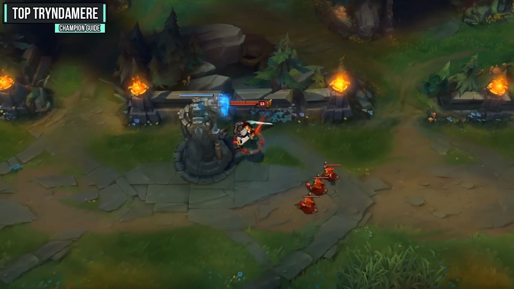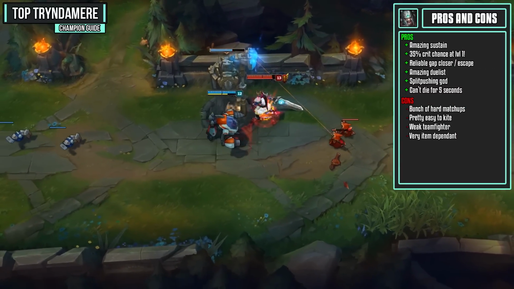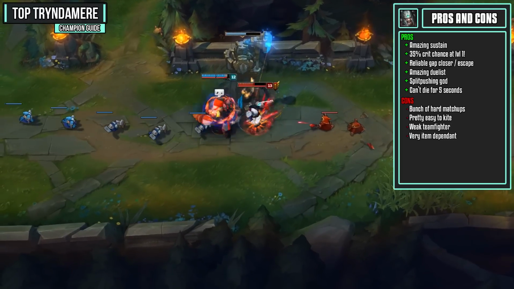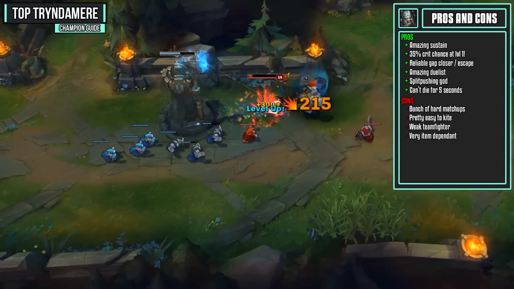Alright, let's start this guide by looking at Tryndamere's pros and cons. Now, Tryndamere's a champion with amazing sustain because of his Q ability. He can turn his Fury into health over and over again during the lane phase, and it's going to give him a lot of sustain.